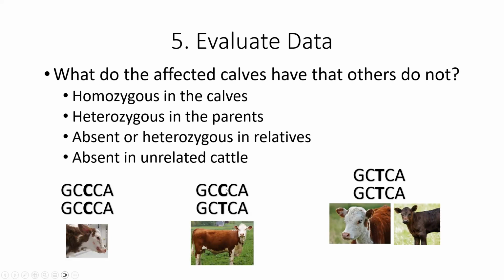And then we have relative animals, and we can't be certain if those animals are carriers or not. So we expect that those related animals either don't have the variant or they're heterozygous for it. And then, especially in this case of Herefords, where we had it pretty much restricted to one family, we also assume this would be absent in unrelated cattle. So not only unrelated bloodlines of Herefords, but absent in Angus and Brahman and Charolais and all of those.